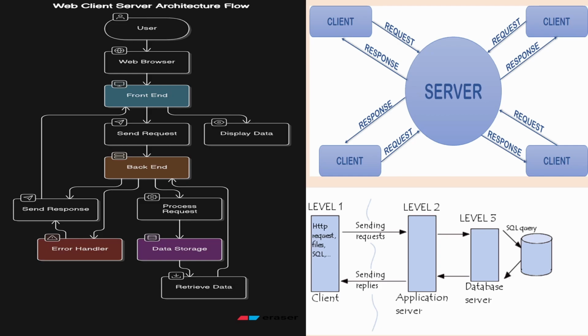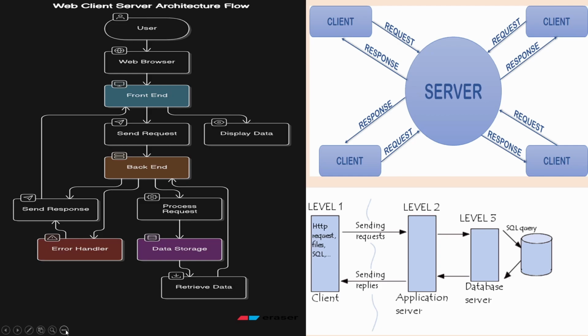The back end provides a number of APIs. Based on the requirement of the user, the particular API will be invoked with the proper parameters received from the user input. Once the backend receives the request, it processes the request. If it needs to work with data, then the data will be stored in the data storage area. In the case of MERN, MongoDB is used as the data storage. MongoDB is a NoSQL database. Otherwise, you can also use any relational database like SQL Server or MySQL.